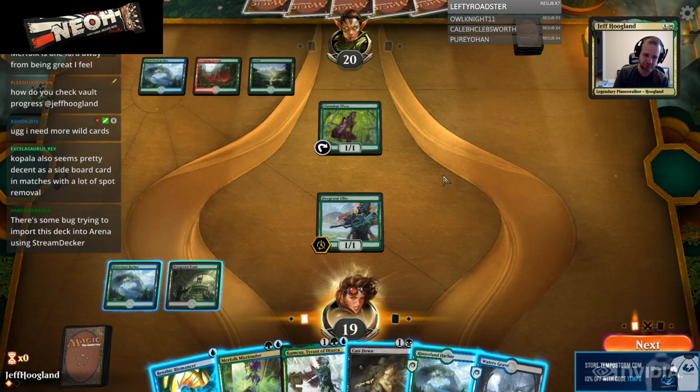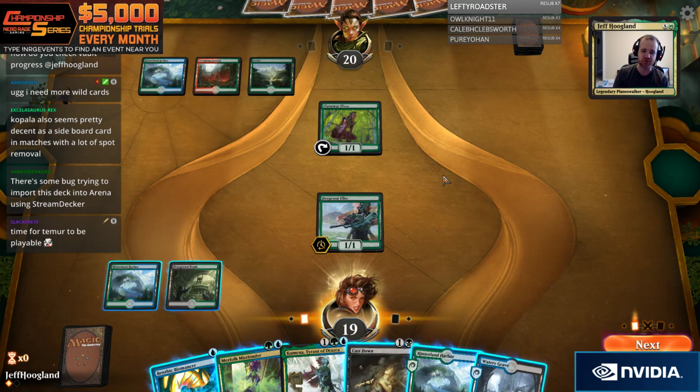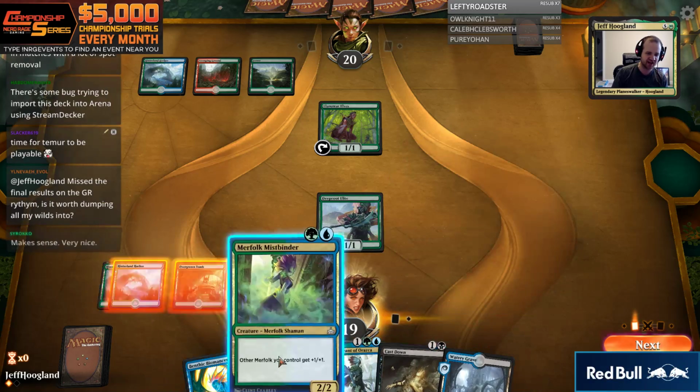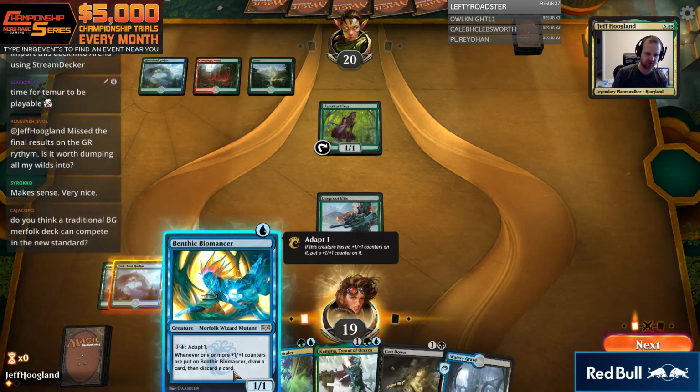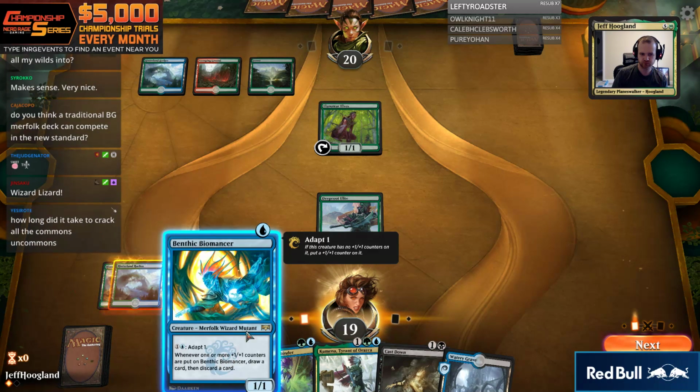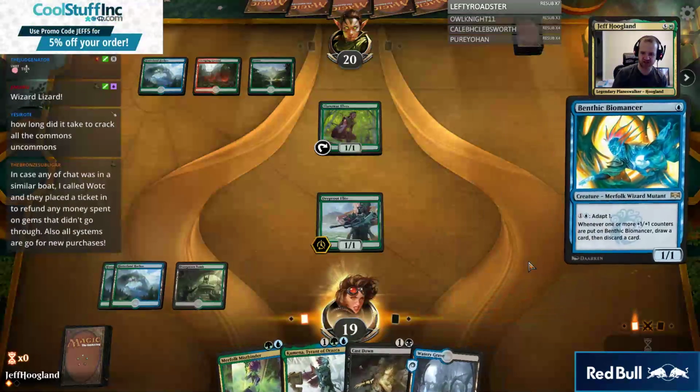Welcome back. Alright, so they're kind of repping a counterspell here, right? Worth noting they don't have double blues, so the Wizard Lizard is not castable at the moment. That being said, I think I'm going to go Merfolk plus Mistbinder plus Biomancer. I think I'm going to play this and get it going.